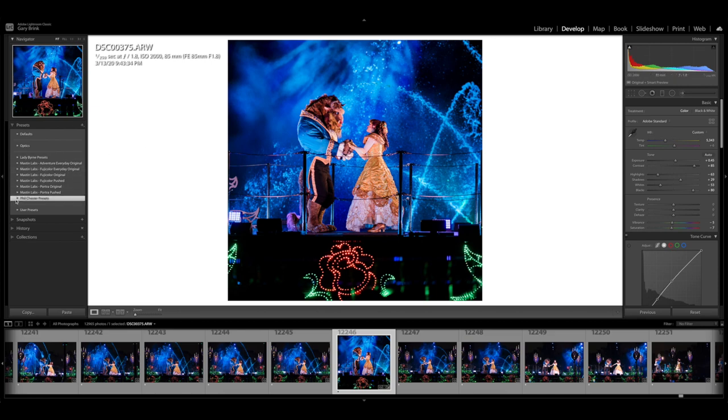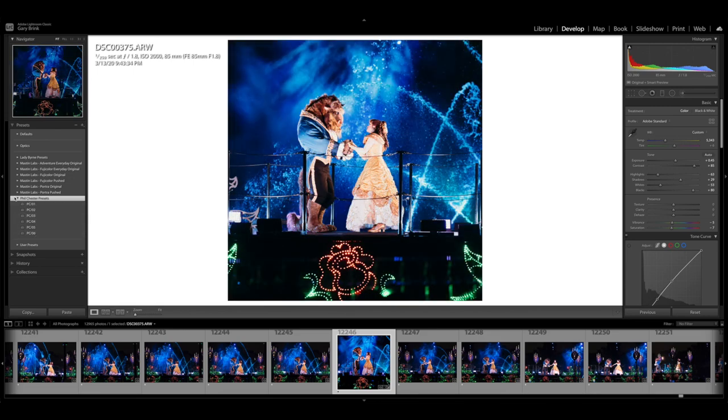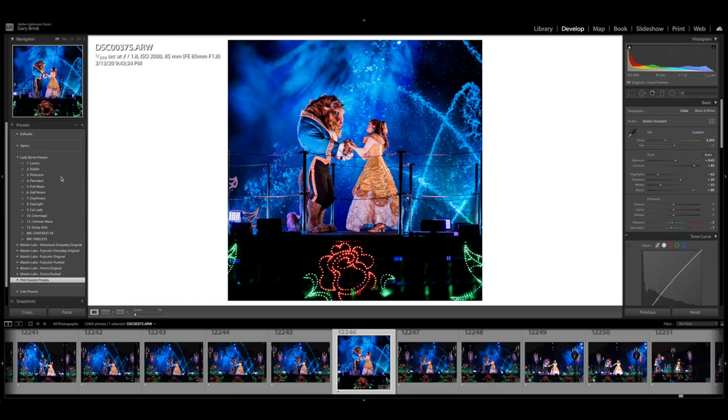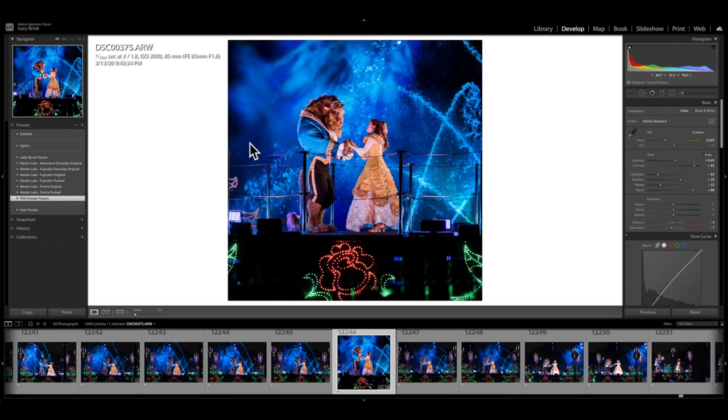Mastin Labs good. I used to use Phil Chester presets. The thing about these ones is they're very muted. These are more of that moody style. They don't always work, but I use those for Paint the Night. That worked. Lady Byrne is his girlfriend. Or fiance, I think now. The subtle ones I used to use a lot too, but see how muted that is? I prefer the punch of Fuji. That's why I like this so much.